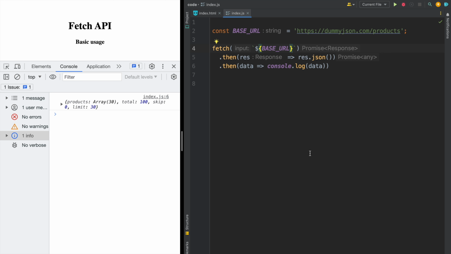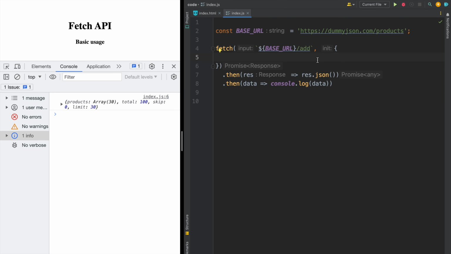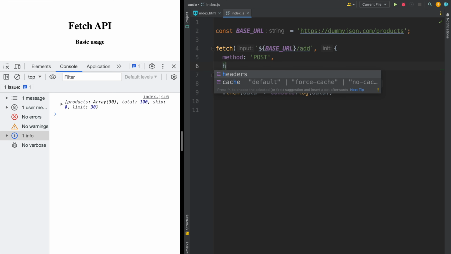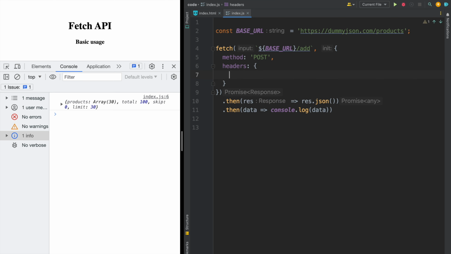Okay, it's time to add some product, and of course we need to do a post request. How can we do it with fetch? I need to write add here, and then I need to pass some options. For example, firstly it will be method. Method will be post. Then I need to provide some headers, and the header will be content type.